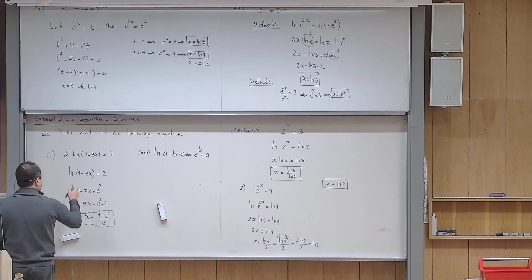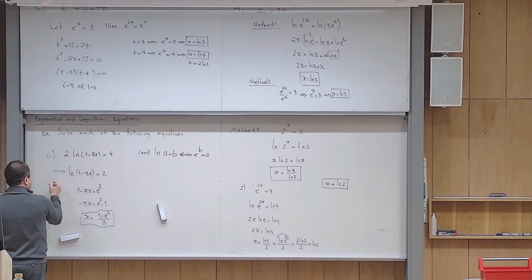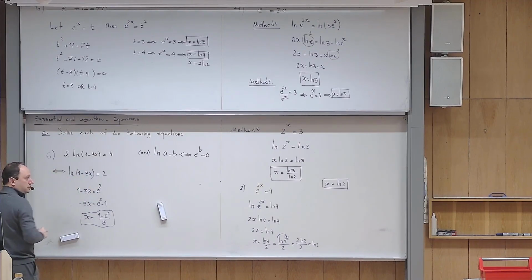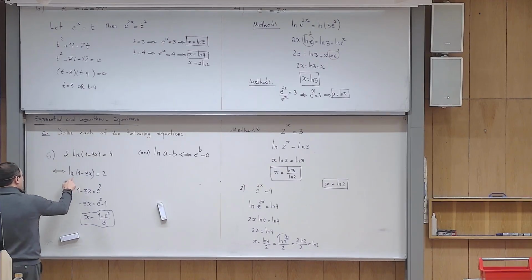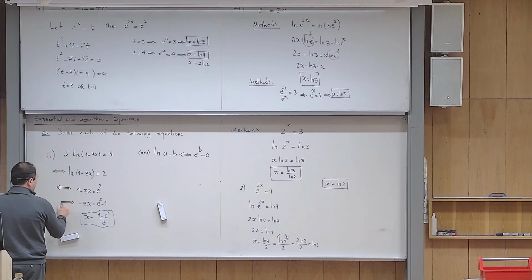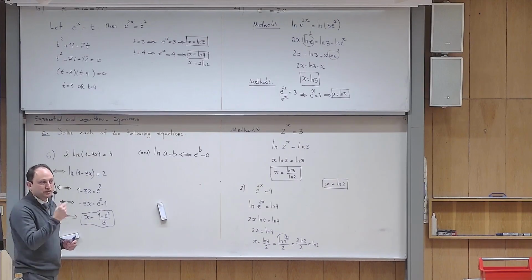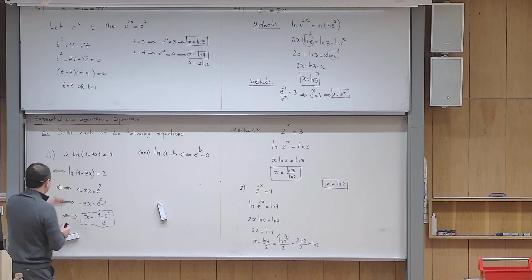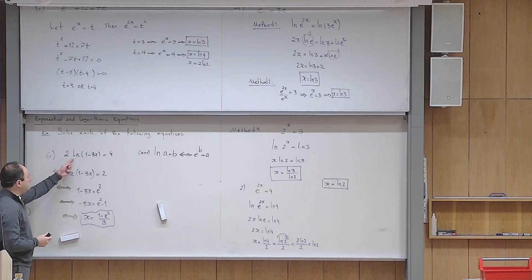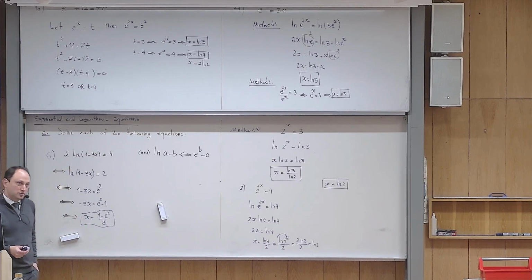But in this case, let us check. Can I go from here to here? The answer is yes. Can I go back from here to there? Yes, I just multiplied by 2. So far, this operation is reversible. But what about this operation? From here to here, I can, of course, go. But do you think I can go back? Yes, by taking ln. So that's also reversible. Then, of course, it is clear that all of them are reversible. So in this case, I really don't need to bother about whether this is a fake root or not, because all these operations are reversible. So this statement is equivalent to the last statement. So there is no danger of a fake root.